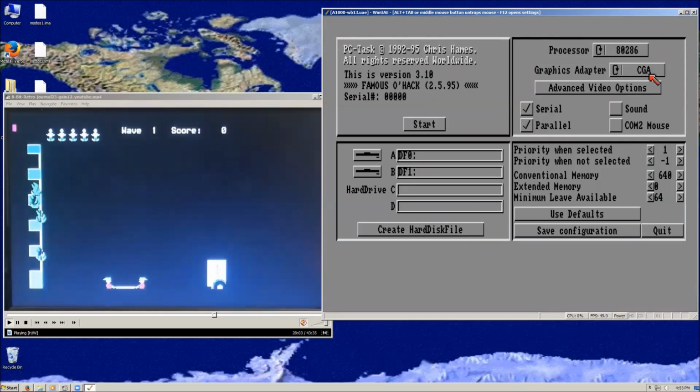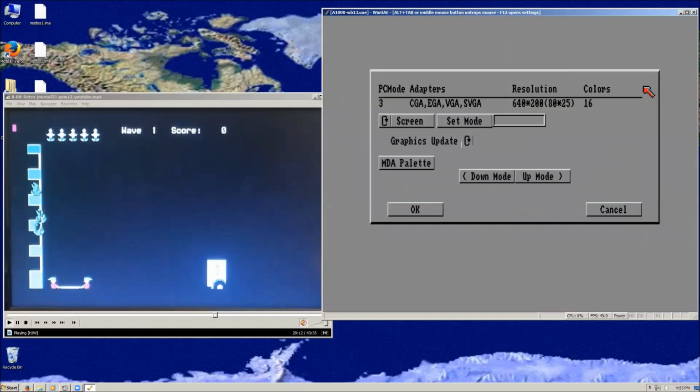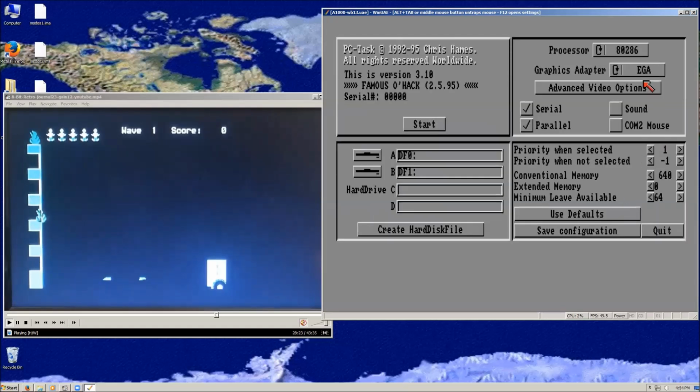That's what I want. Advanced video options. I just don't know what any of that is. 600 by 400. Oh, I see. I can cycle through these, but I want CGA. That's what I have.